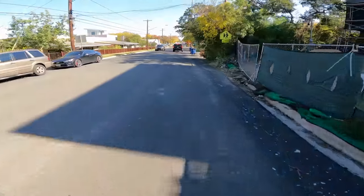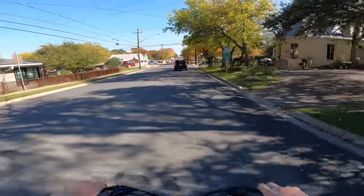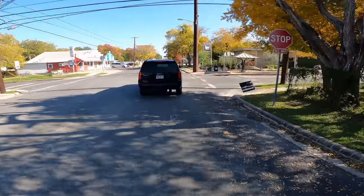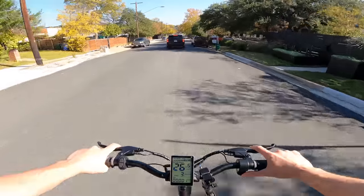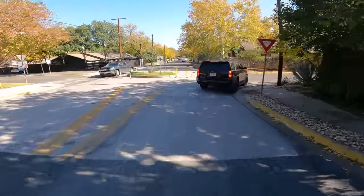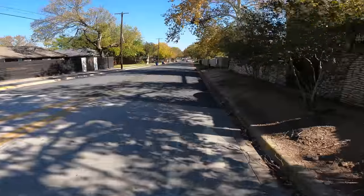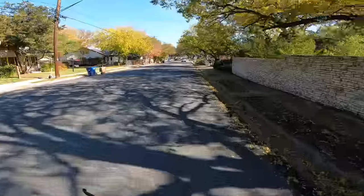So right now we're in pass three, which is fast mode, but we haven't done the little secret in the settings, the little cheat code. Our goal today, well, first thing is first, we gotta get some food. And then we're going up here to South Congress, which is scooter heaven.